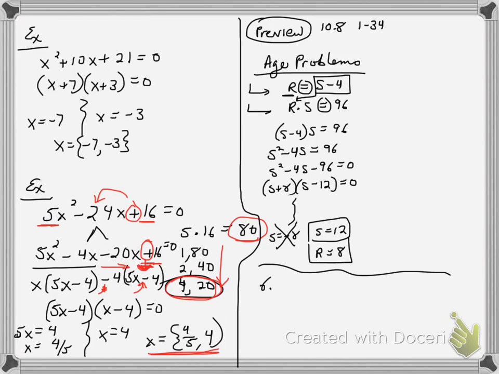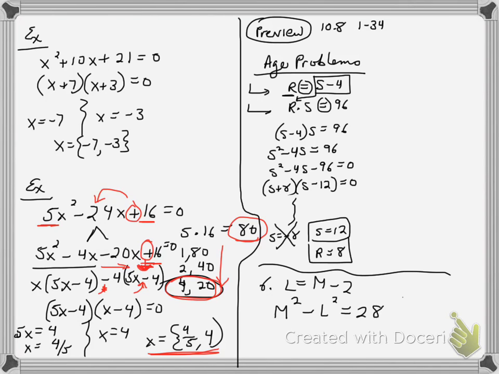It says L is 2 years younger than M, is, or my equal sign, 2 years younger, so we'll have to subtract 2 from M. It says the difference between the squares of their ages. We already were told that L is younger, so let's take M first to take the difference, the square. So we'll take M squared minus, that's my difference, L squared, the difference between the squares of their ages is, there's my equal sign, 28.